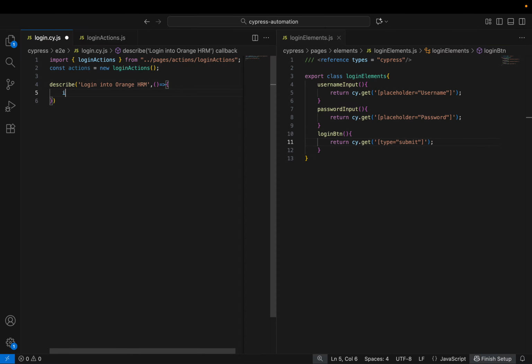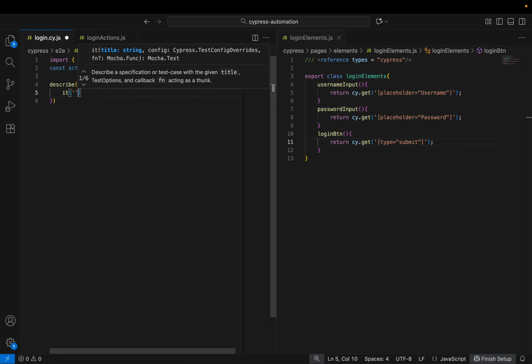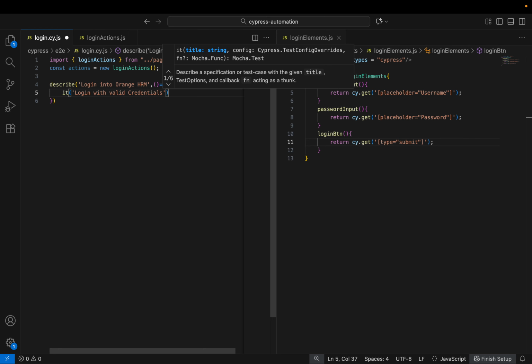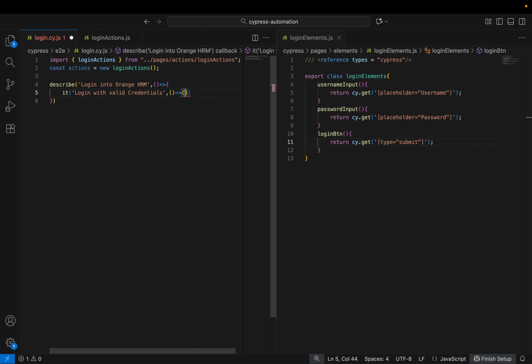And now again it will be an it block, inside which we will say login with valid credentials. And inside here we are going to give an anonymous function again.